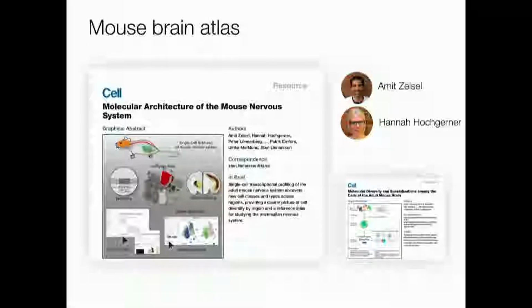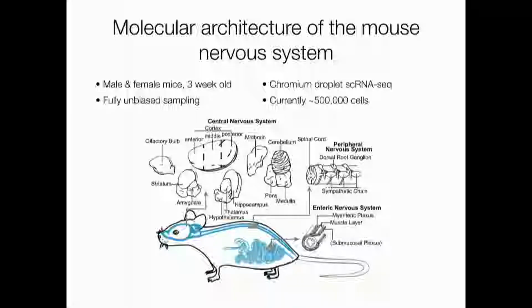This was work led by Amit and Hannah in my lab and a number of collaborators. And I want to give a shout out also to a paper that came out at the same time from Steve McCarroll's group with Eva Makosko and Arpai Saunders that used similar methods to study the brain. So I will just do a quick overview of this work because I want to get into talking about dynamics.